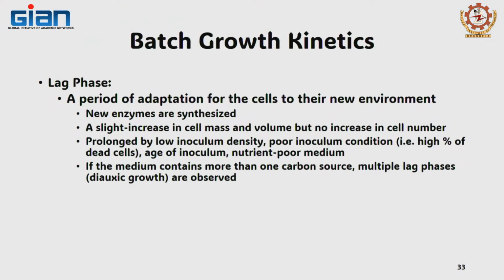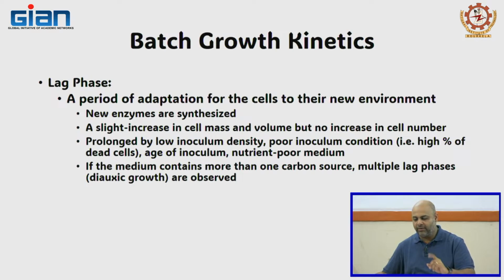So, lag phase is a period of adaptation. We are just going to repeat a little bit, for the cells to adapt to their new environment. Thank you for answering that question at that time. So, new enzymes are synthesized, a slight increase in cell mass and volume, but no increase in the cell number. It can be prolonged; you can prolong your lag phase if you have put in less inoculum.